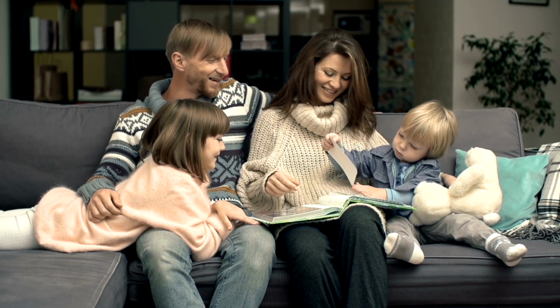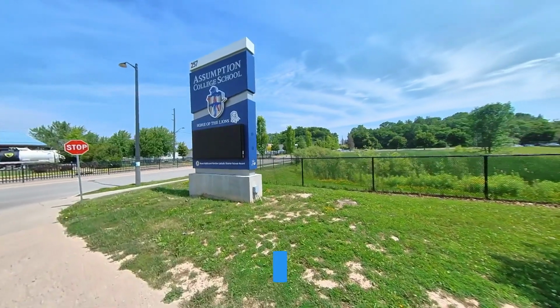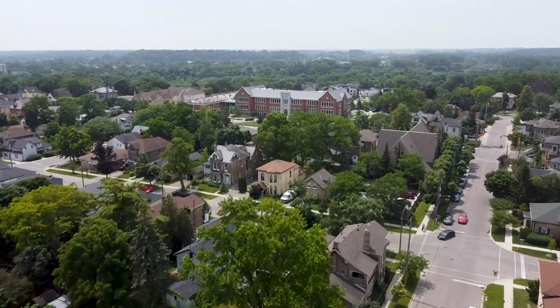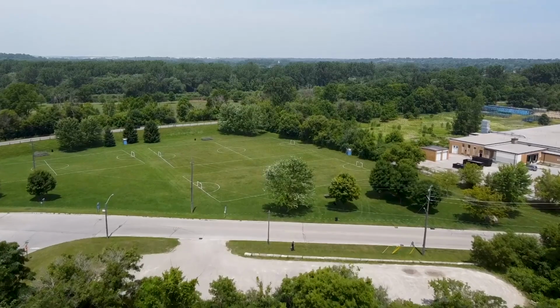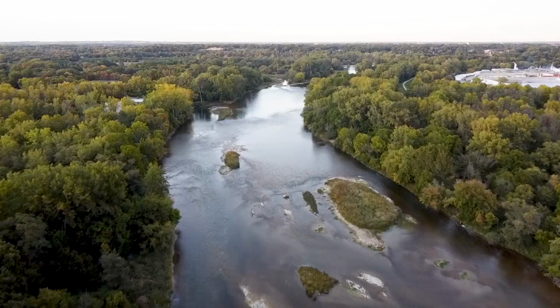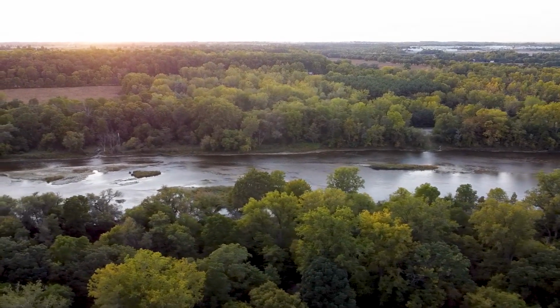However, the most popular definitely has to be young families with 1 or 2 kids, as here you're going to have a variety of great schools to choose from, from the Walter Gretzky Elementary School to one of the top rated Catholic high schools, Assumption College School. But then you also have Brantford Collegiate Institute within this community as well. As for the parks you can expect to visit regularly, first you have D'Aubigny Creek Park, which offers great walking trails around the Grand River as well as ample green space for you to enjoy. You also will find Winfield West Park, as well as, just a short drive away, the Brant Conservation Area, giving you an absolute paradise to explore if you enjoy the outdoors.